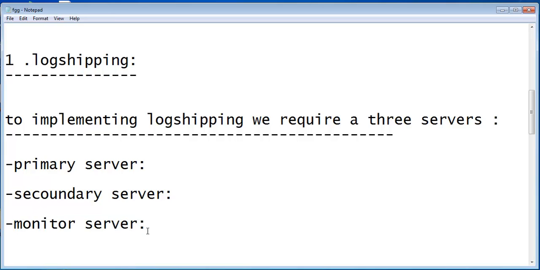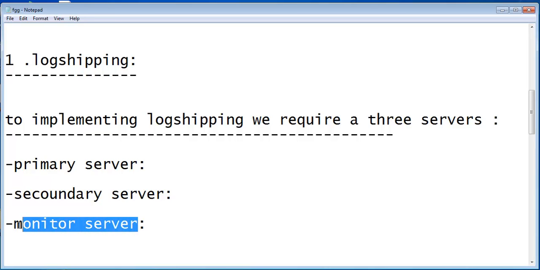Actually, the monitor server is optional. Why? Because the monitor server is used only to maintain the history of the primary server and the secondary server.